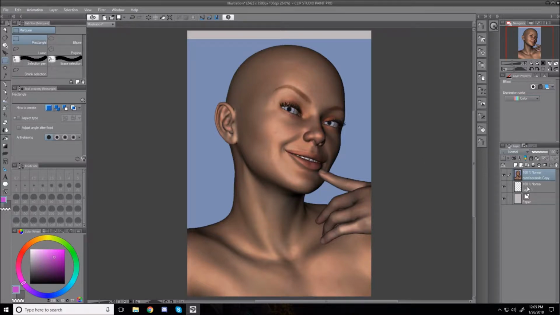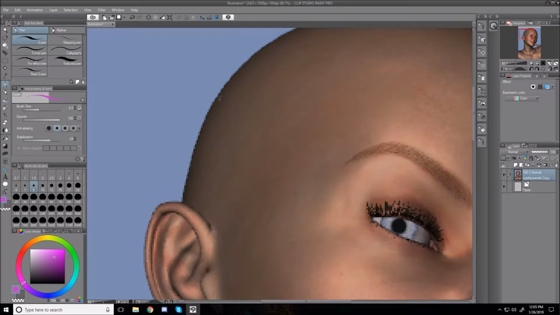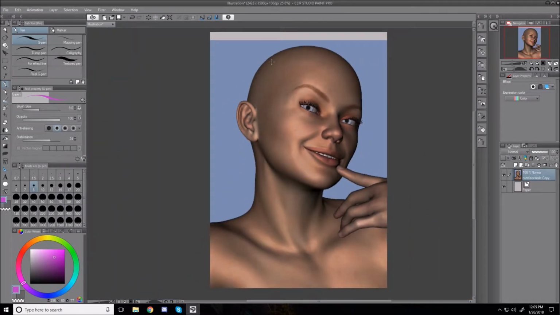When I first brought her in, she wasn't blown up or anything, it was just regular size, and it has a certain amount of pixels, like about 100 pixels or something. Well, when I blew her up, the program has to figure out how many pixels to make more of. It makes more pixels and expands upon it. So when it makes more pixels, it just blurs out the lines and everything. It doesn't make them crisp, and you don't want that.